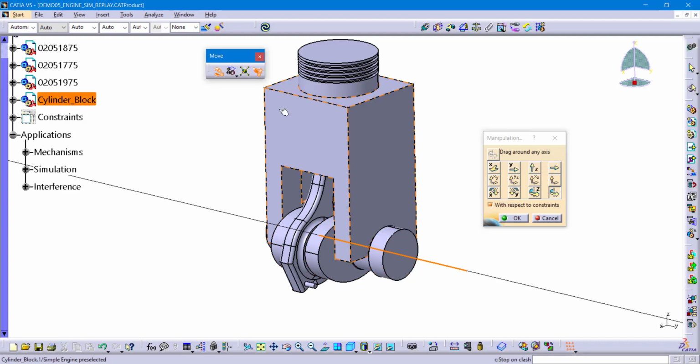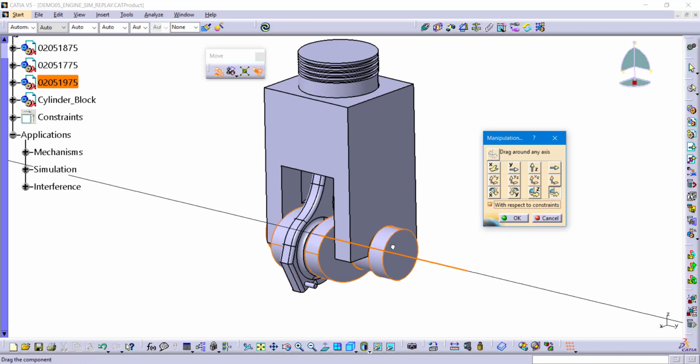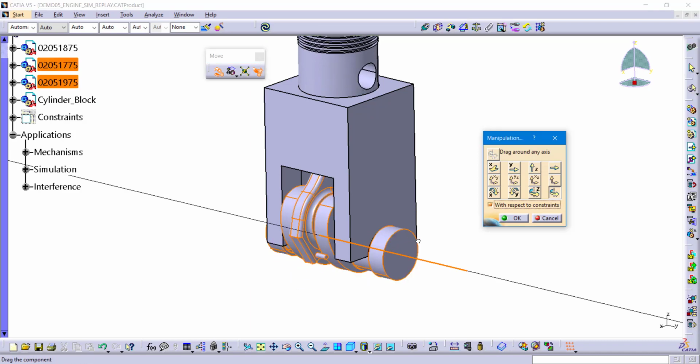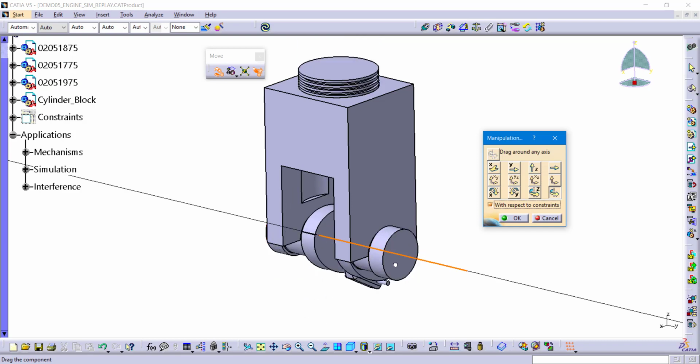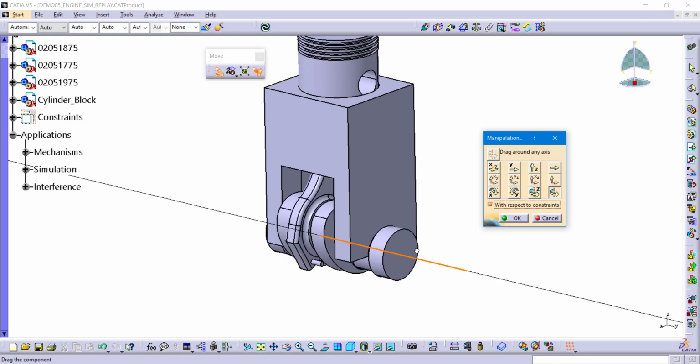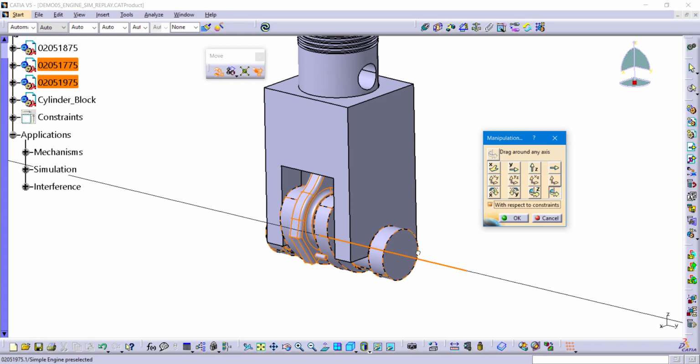And then at the same time, we're just going to go ahead and turn that Stop Manipulate on Clash on. And now if I do the same thing, this is where you can see, again, it stops at about here because it does detect a clash. All right, and these are all of your different methods of trying to determine where you have clash throughout some type of kinematic simulation, either using the options available in the kinematic workbench or using this cheat or workaround here, just using the assembly constraints in the assembly design workbench.